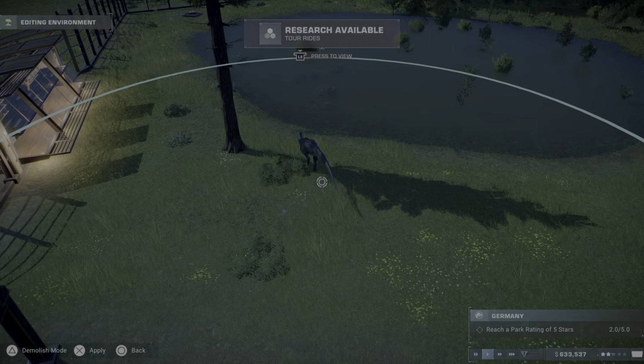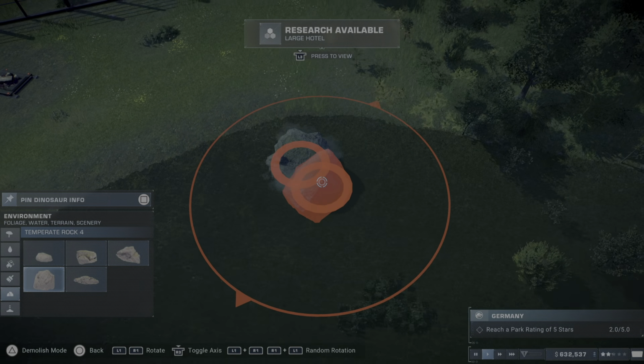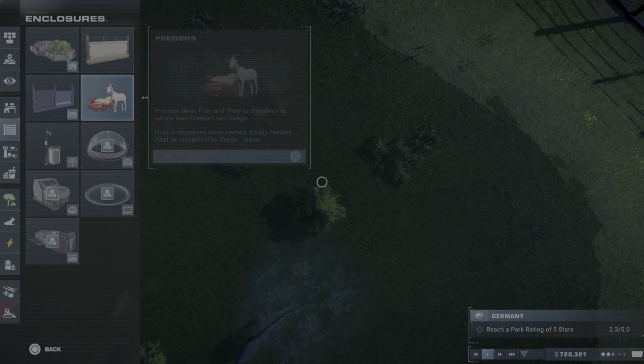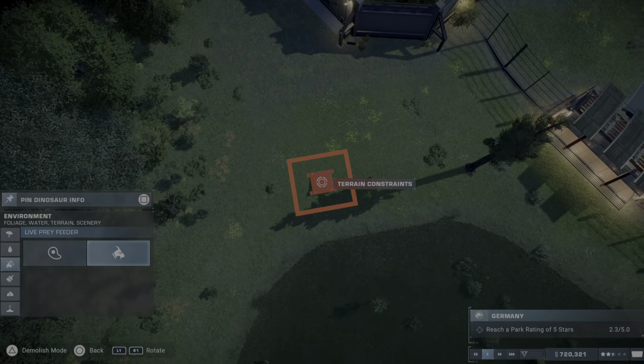Oh wait, I need rock. Okay, everything's good but prey. Oh wow, okay. I got a lot, so I can get him some prey now. There we go. There we go. Now he's got prey.